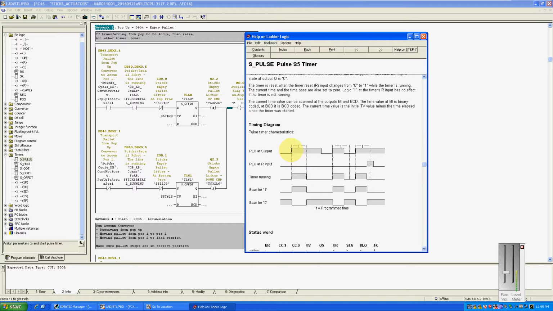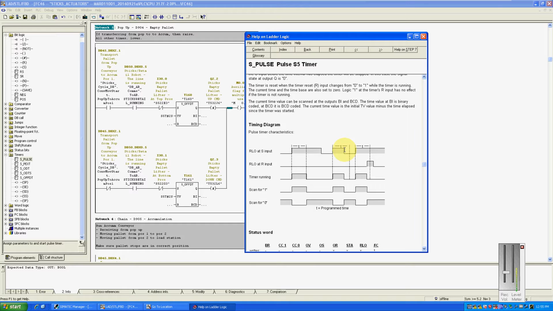So if you say it's a push button to the start and you press and hold it in, it will start the timer and the output would be high. If you keep holding the input push button in, the output turns off at a certain amount of time.